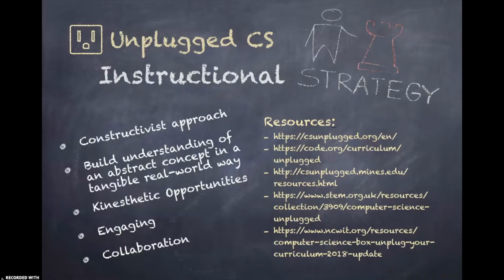Not only do these activities make CS more accessible for all students, but they are also particularly useful for building and maintaining a collaborative classroom environment. On the right, I have included some additional resources for teachers who may be interested in exploring using unplugged computer science activities with their students to integrate computational thinking into their classroom.